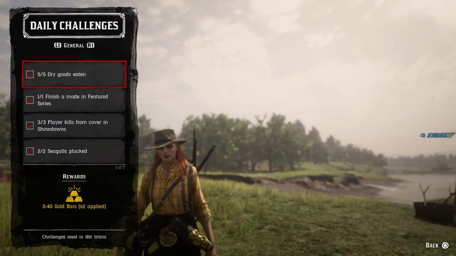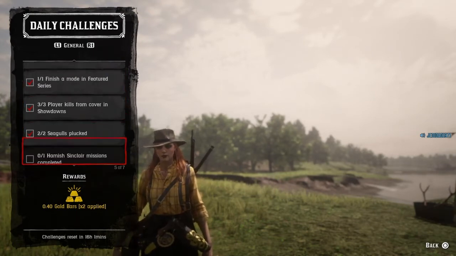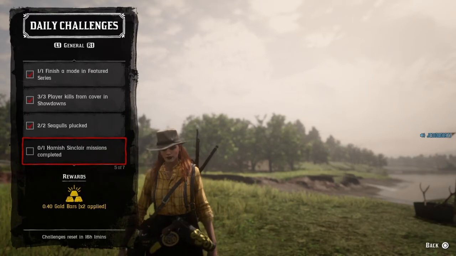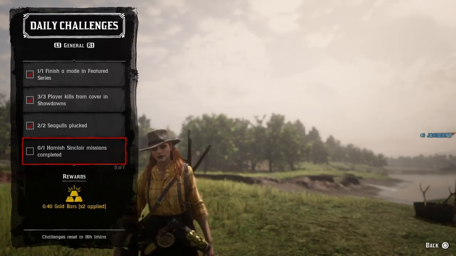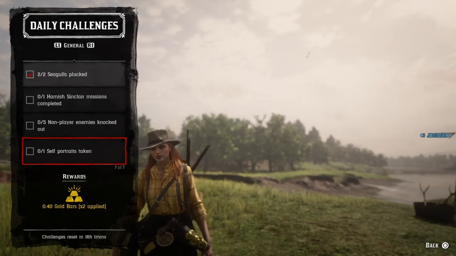Already got 4 of the 7. 5 dry goods, finished mode featured series, 3-player custom cover and showdown, 2 seagulls plucked, 1 Harness Sinclair mission complete. I think that's for the new naturalist role. 5 non-player enemies knocked out, 1 self-portrait taken. Okay.